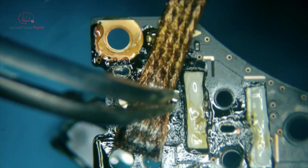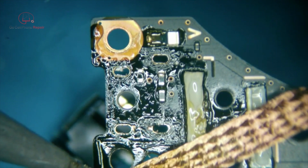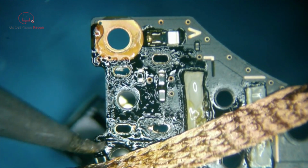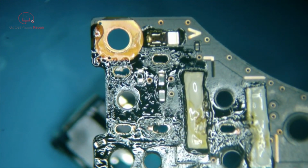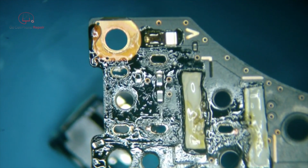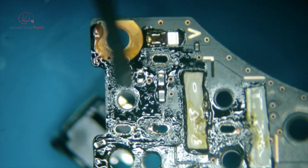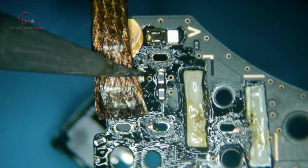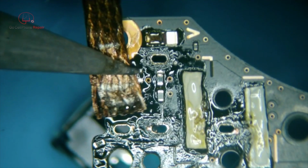Are you really stuck on there? Gosh, dang it. Alright. Let's do this. Come on. So it was not the hot air that was the issue here. It was my iron. And actually, let's touch this up with some lead. Get the rest of this off. Come on.